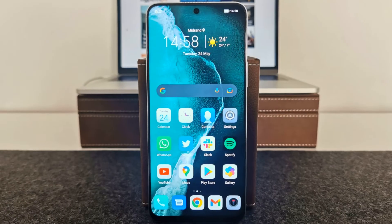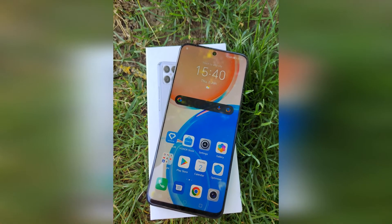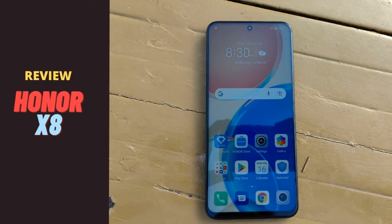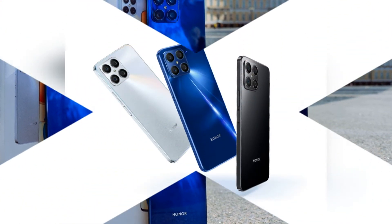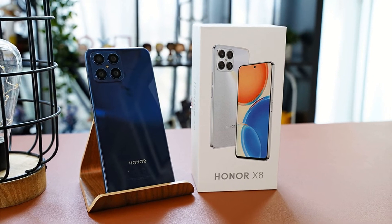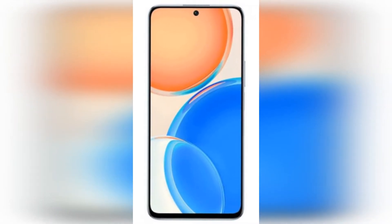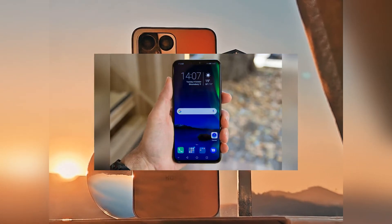Cameras: Honor X8 with quad optics. On the front of the Honor X8, a 16MP camera is embedded in the display, which can take high-contrast and balanced selfies even in backlight. The resulting photos are not detailed enough for prints but are really good for social media. A bokeh and beauty filter are also on board. The nominal quad camera, with aspect ratios of 4:3, 1:1, or full frame, relies on a 64MP lens. Photos show comparatively much dynamic range, but details in close-ups are not always captured optimally. The ultra-wide angle is not a highlight and shows quite a few aberrations, getting a bit blurry in peripheral areas. The macro and depth lenses appear on the spec sheet but do not offer real added value in everyday use. The X8 can record videos in full HD at 30fps on both sides.